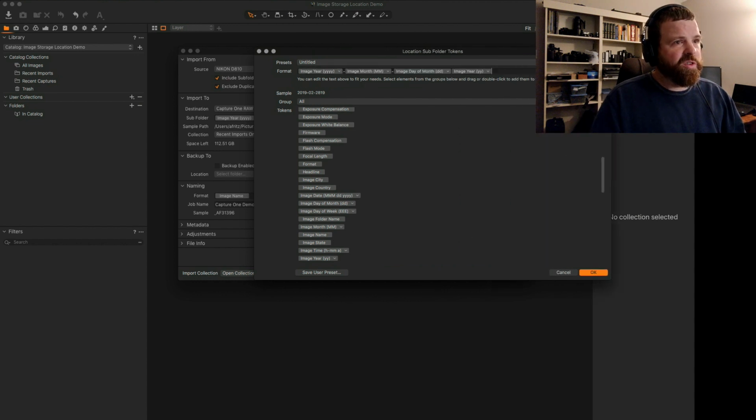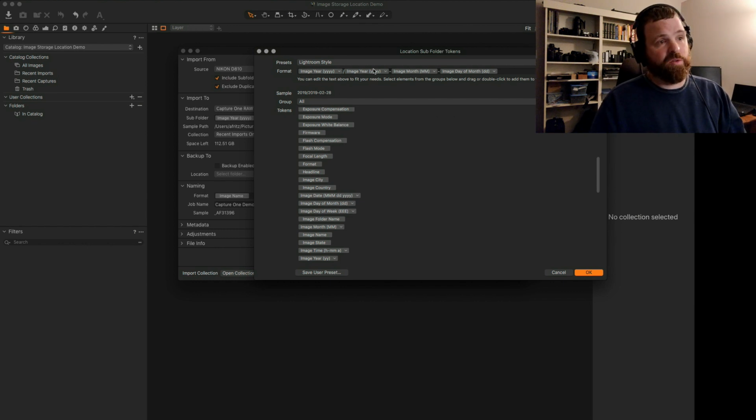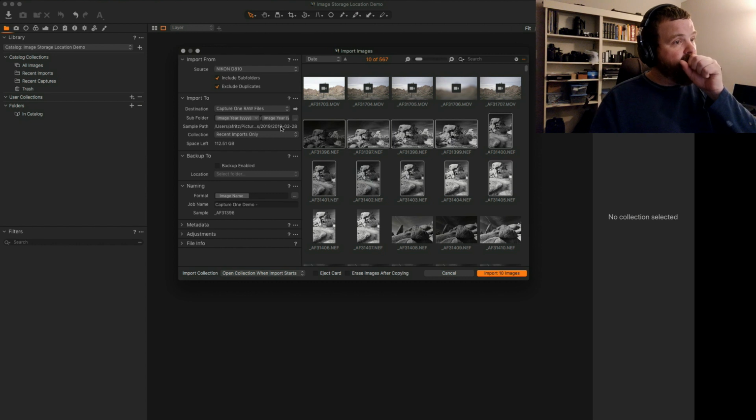It always puts the new ones at the end, so I'm just going to drag this to the beginning. I'm going to change it to a 4-digit year. Oops, put a cursor here and put a / and that tells it directory level. Okay, so you can build trees. So what I've got here is image year, so 2019 / 2019 02 23 or whatever day I shot these photos on. Okay, and you can see that right here.